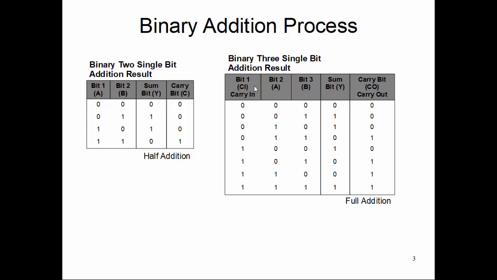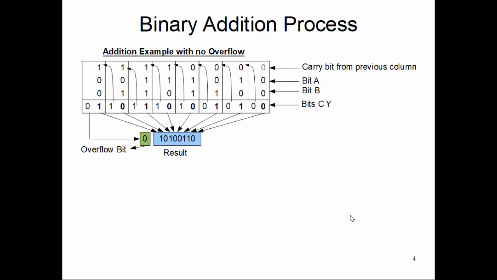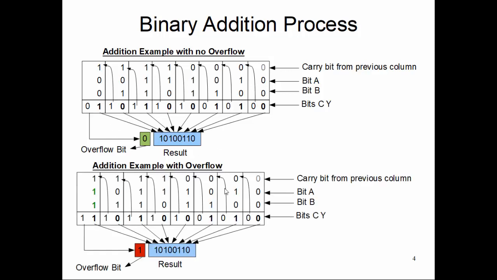So my primary inputs become carry in, A and B, operand 1 and operand 2, and we take the sum and carry bit accordingly to the truth table. I give some examples here in the slide, and what we just saw in the text typing I was making just prior to this should be sufficient for you to understand this concept. The second one is again looking at an example which we just did on the text file. It is explaining what a no overflow condition is and what an overflow condition is.